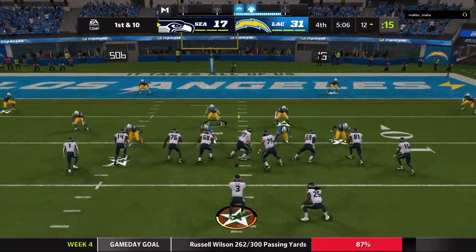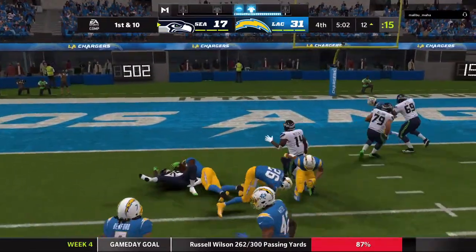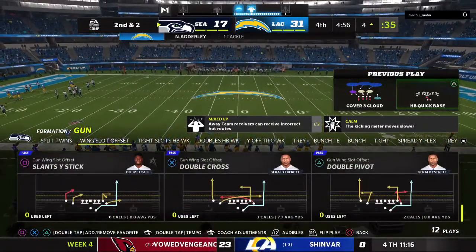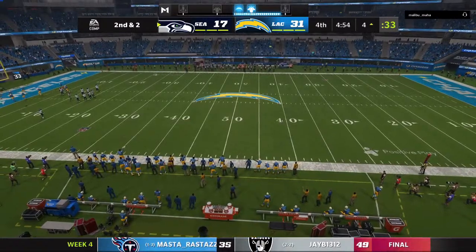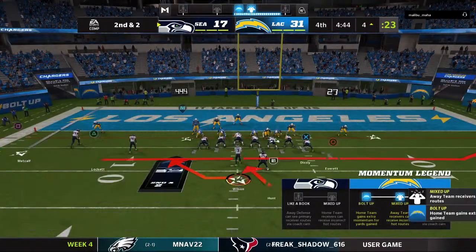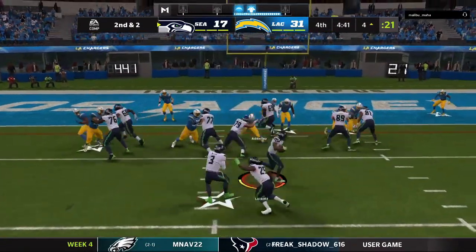Here's 1st and 10. A carry here for Hunt. Now the result here, a pickup of 8. Leaves him with 2 to go on second down. This drive is turning into an extended one, and the guy carrying the ball, he's becoming more like a body blows guy. Every carry is putting some damage on the defense. So after a while, I'm not too sure how many guys are going to want to run up and tackle him. That's a jet sweep.